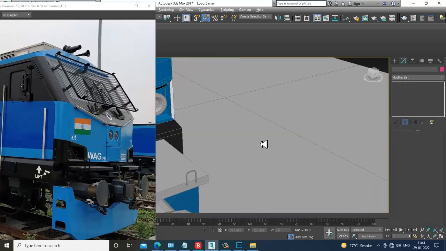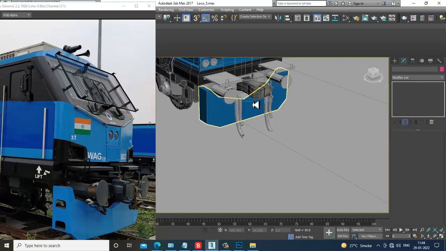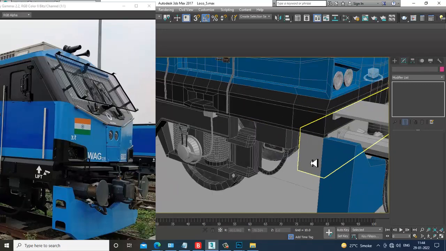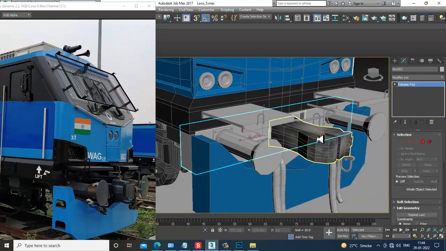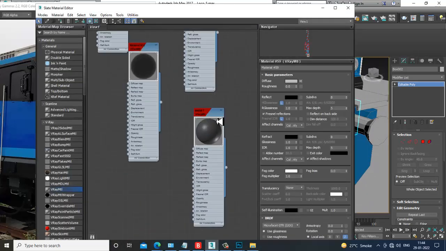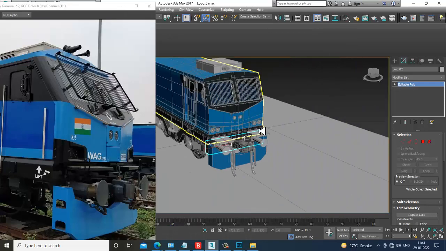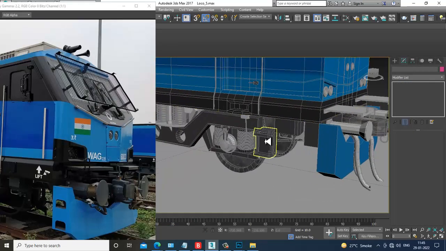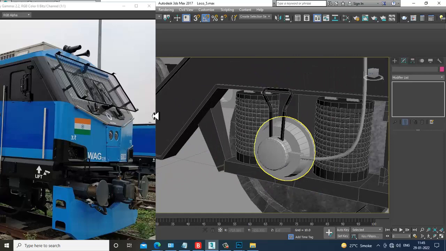If you want, we can just keep it in this way. Now select this area, go into the material, and I'll again assign this metal. What I have just created, we'll assign that here.